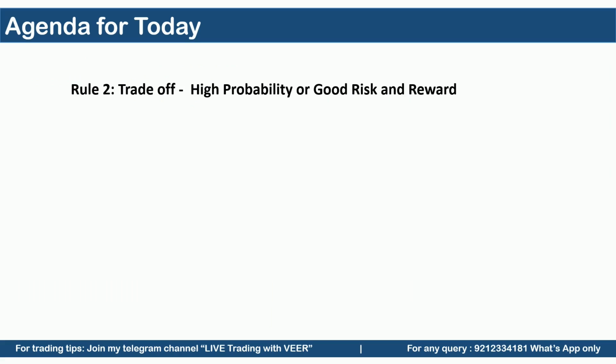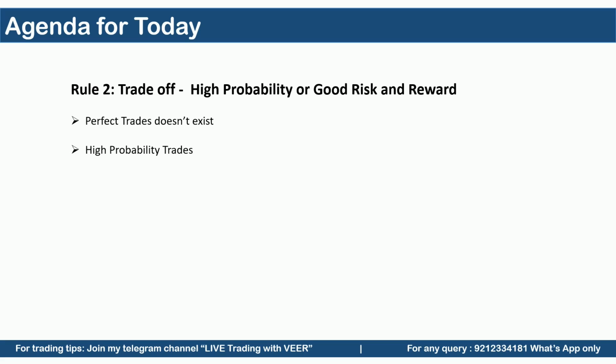Friends, as I have already discussed my first concept, trade only if there is some mathematical edge over other traders. Today I'll start my session with the topic of perfect trades. Perfect trade, does it really exist? I don't think so. In my opinion, it doesn't exist. So don't wait for the perfect trade. If it exists, then institutions or professional traders will take advantage of it. They have better resources. If it exists, then who will buy opposite to them?